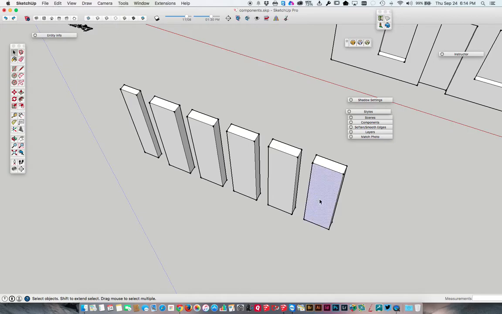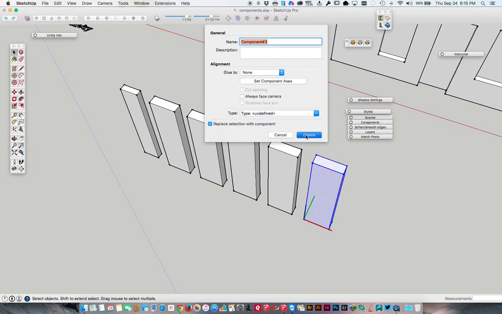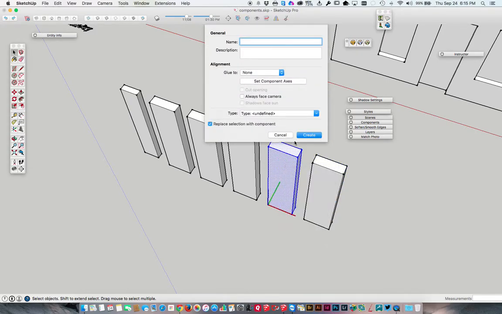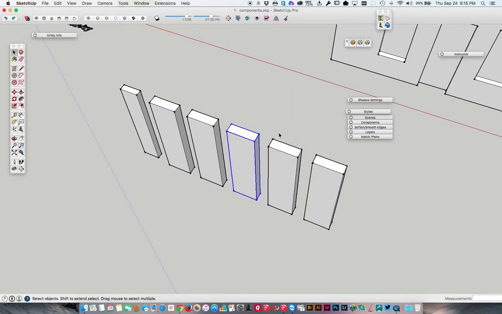I'm not going to make a bunch of fence posts and then right click and say make component, and right click here and say make component, and right click here and say make component. That's ridiculous because now these are all different components. They have nothing to do with each other. In fact, this is called component 3. This one's called, I don't know what it's called. This one's called component 4. So you don't want to do it that way.